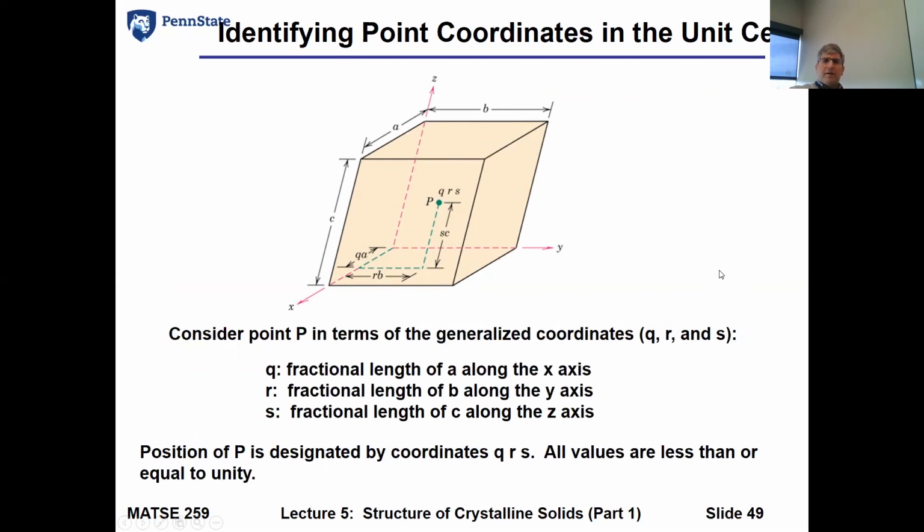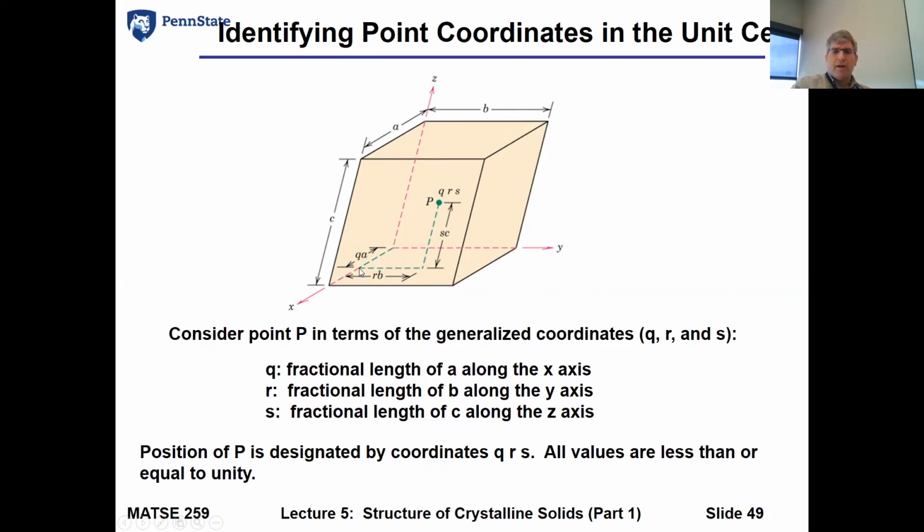Now, there are a couple conventions that we use as we start looking at a unit cell and how it actually interacts. And within that, we have first points that we're looking at. Just like in any Cartesian coordinate system, which is basically what this unit cell is, we have an x, y, and z, and that is the order in which we define these points. We cannot just, for the most part, arbitrarily take these points. We need to start at some point. And so when we look at points, we look at them in terms of these coordinates of q, r, and s. And when we look at the unit cell, rather than worrying about what the atomic radius might be or the value of the lattice parameters for different materials, we simply take a fractional length along each of the axes.